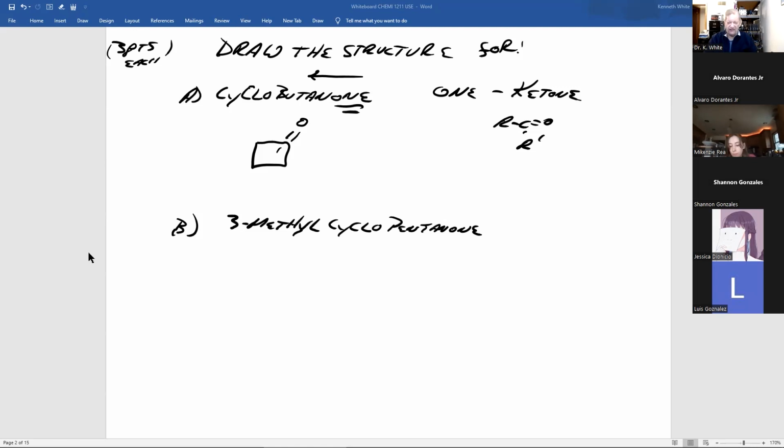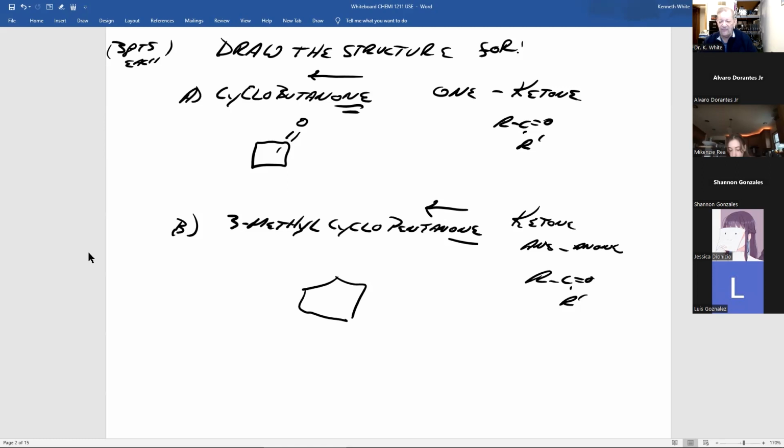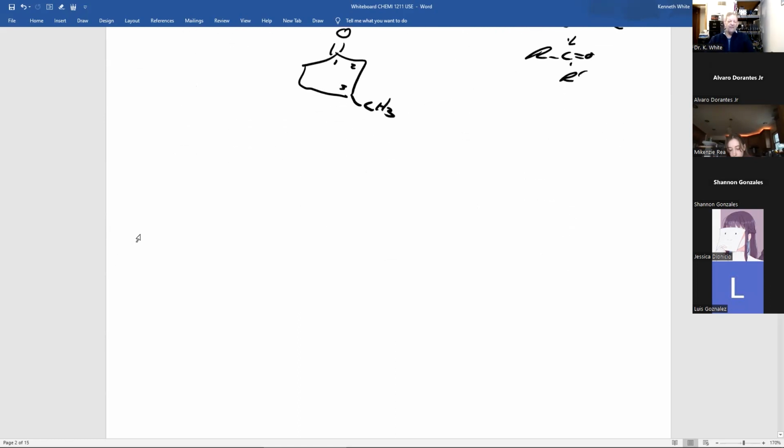I think everybody's done, so it's my turn. How do you decode this to know what to draw? You start here and ONE ending, that's a ketone. And if that were an E, cyclopentane is this ring. And one of the carbons will have this carbon double bond to oxygen, carbonyl. This is always carbon 1. Oh, it's your old friend, the methyl group. That's 1. You can go clockwise or counterclockwise. This is the difference. Oh, look, it's my hand. Close your eyes. Oh, look, it's different. No, you just rotated it. Remember, molecules are not pasted in place. And on carbon 3, we have a methyl group. Oh, let's do one more.